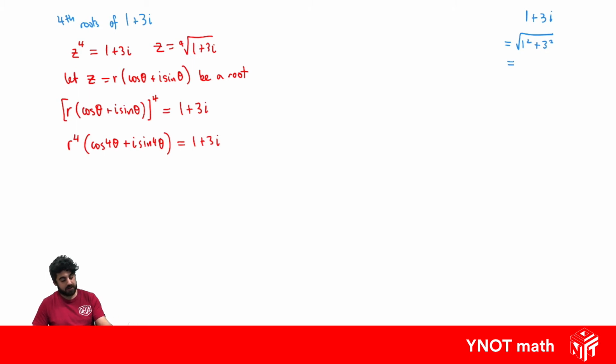sorry, the question was actually 1 plus root 3i. So let's just go ahead and fix that up. No harm done just yet. There should be a root in there. Okay. So we're going to have root 3 all squared, just so we get a nice number out of this. So this is just going to give us root 1 plus 3, which is 4. So we're going to get 2 for our modulus.